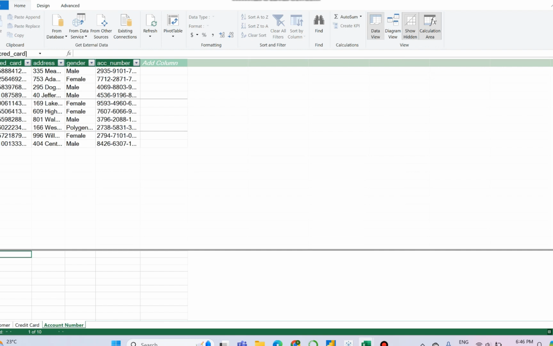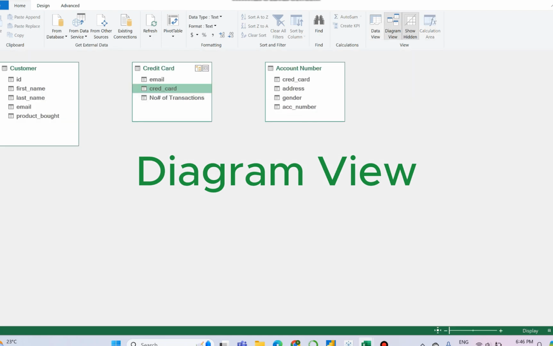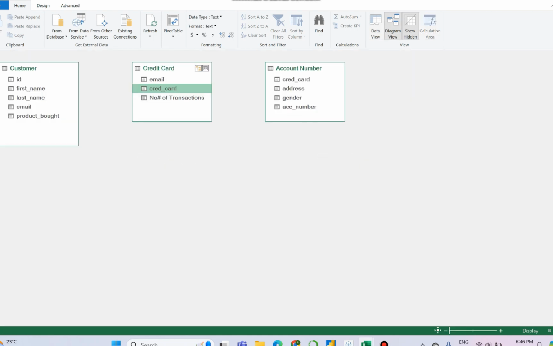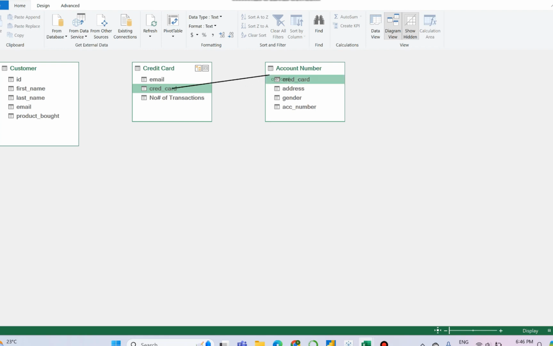The next option over here is a diagram view. In diagram view, you will get all these three tables represented over here, and I just need to create relationships in these three tables. From credit card to account number, I'll create one relationship for the credit card column. Once I create this relationship, it will show a relation of star to one, that is many to one.